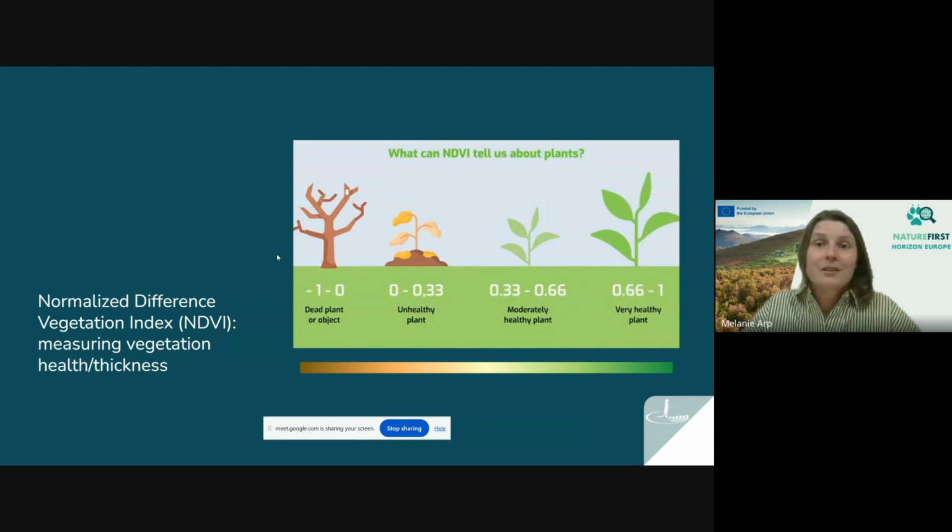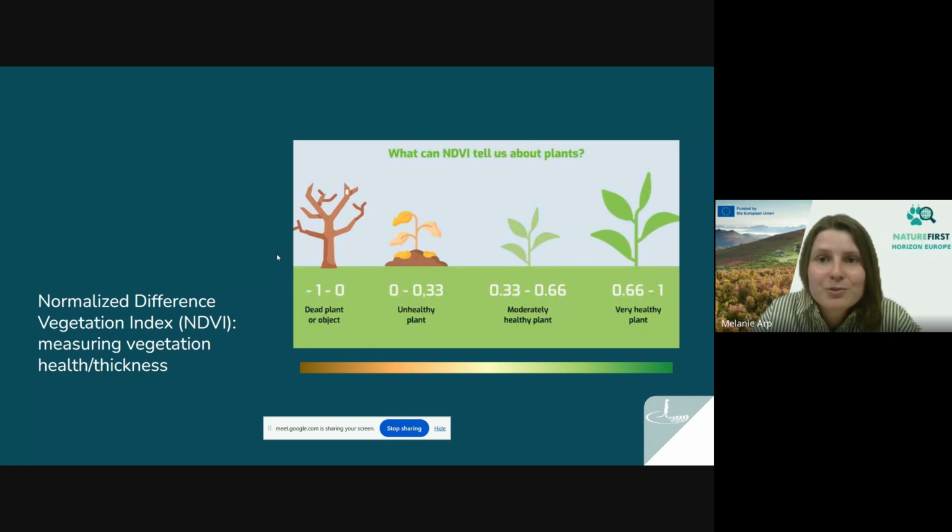And this is a quick explanation about the parameter that we use when we talk about the status of the vegetation, really talking about the health of the vegetation.